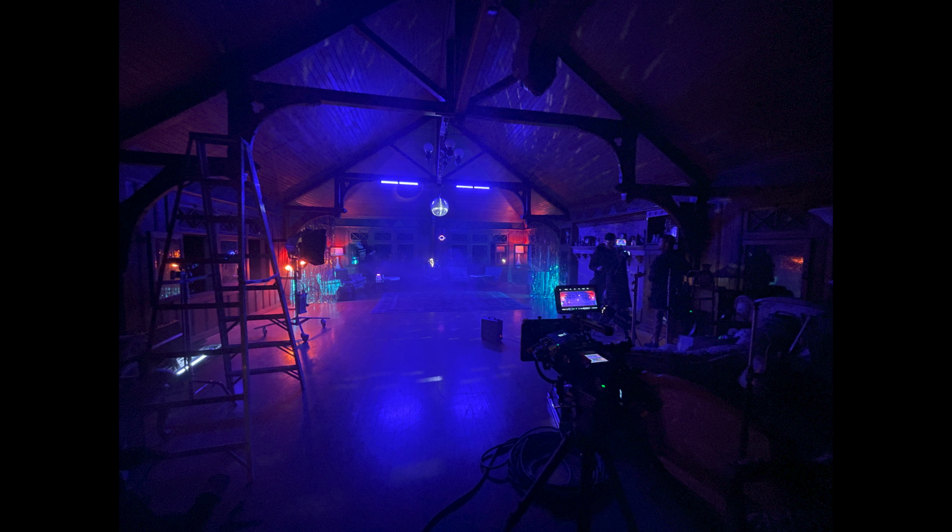So when I approach lighting 360, especially in a big environment like this, you have to make sure you have enough lights to fill the space. There were 3 main lighting elements I used to make this setup happen, with some extra little sauce sprinkled on top. Firstly, we have the key light, which was a Sky Panel S60.